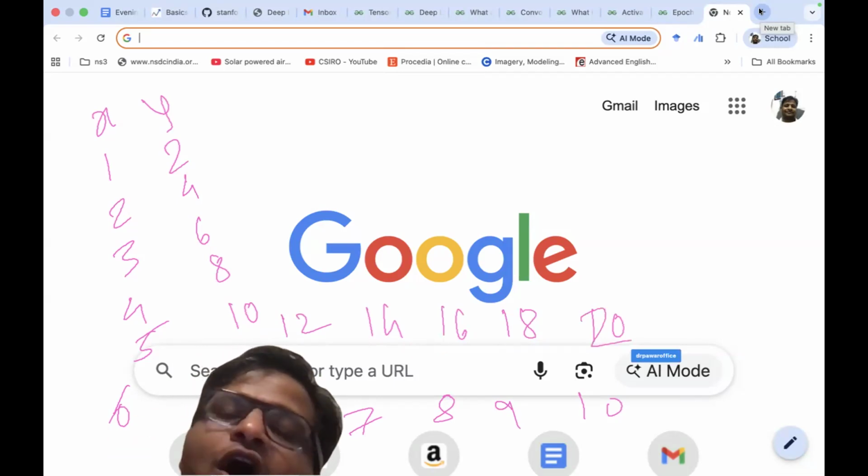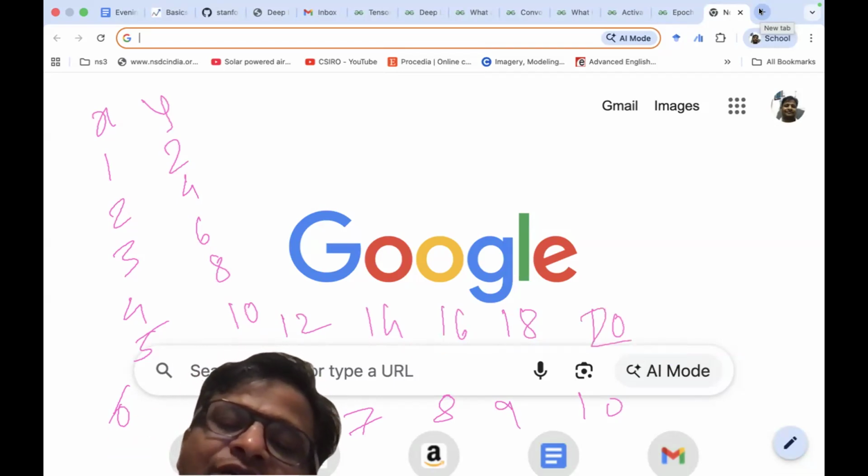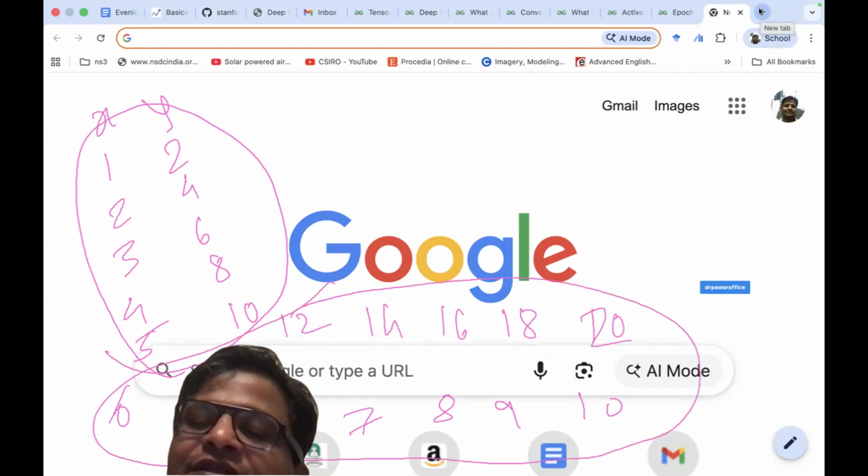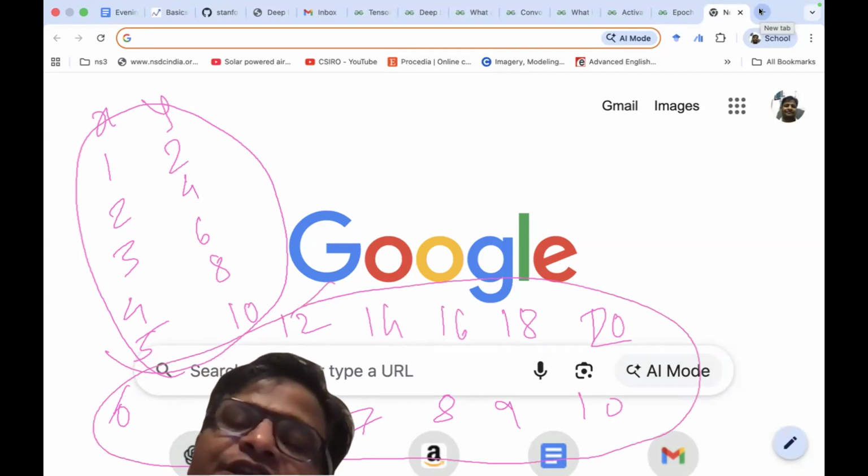Instead of using all this data together, I can make two batches, one this and another this, because sometimes training using complete data may be computationally costly.